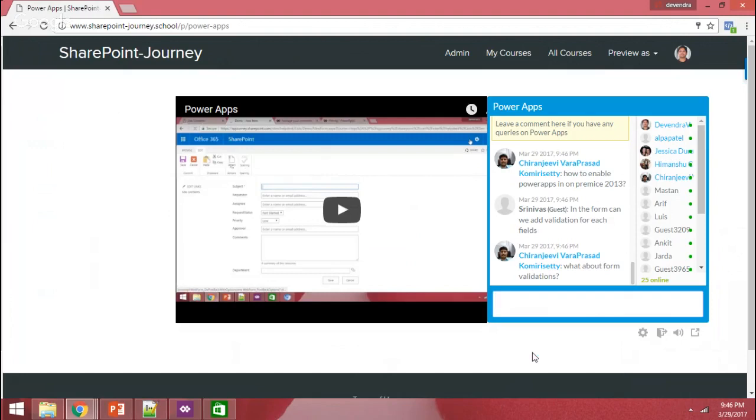I haven't explored the validations yet in Power Apps, but I believe there should be a way, because I read that we could still use functions to control some of those things. So we should definitely have validations within Power Apps as well.